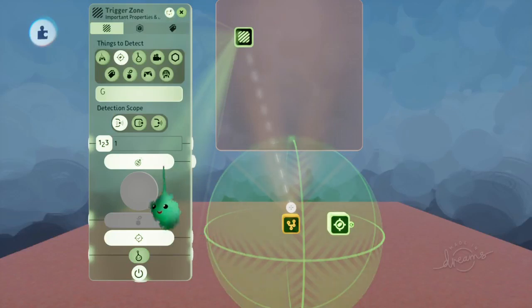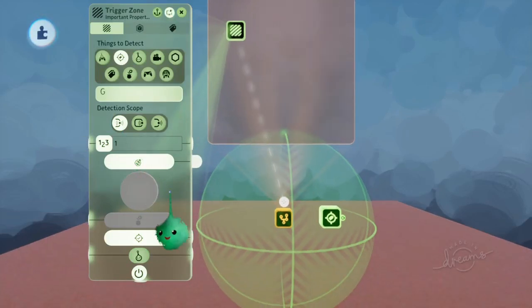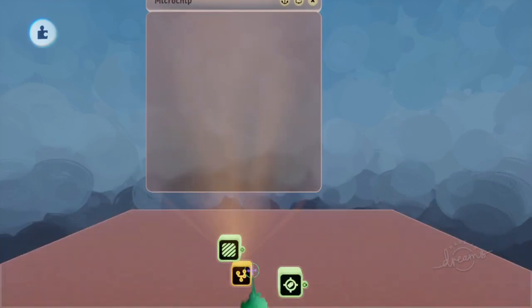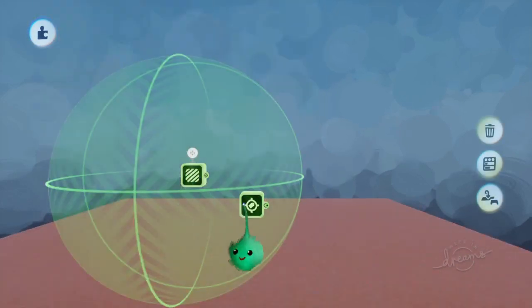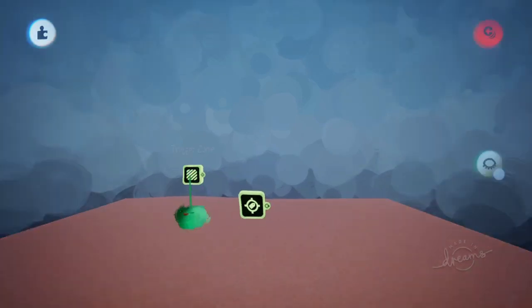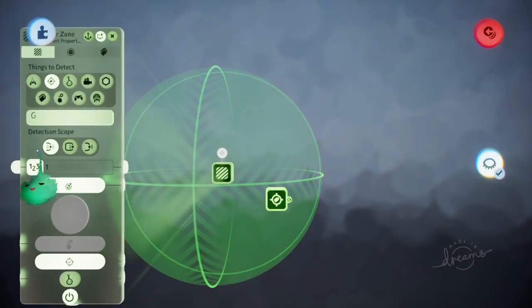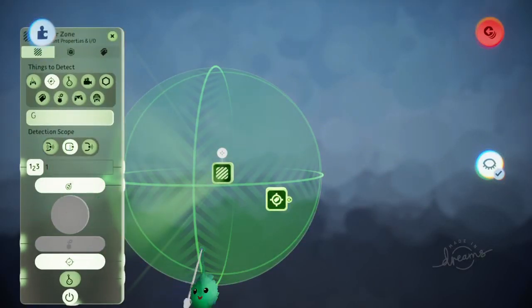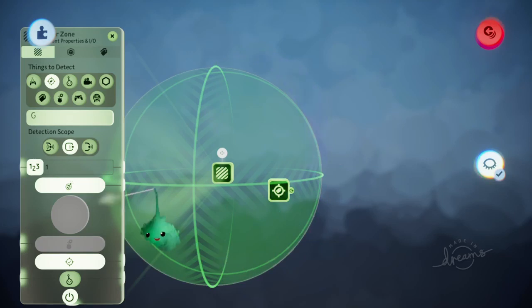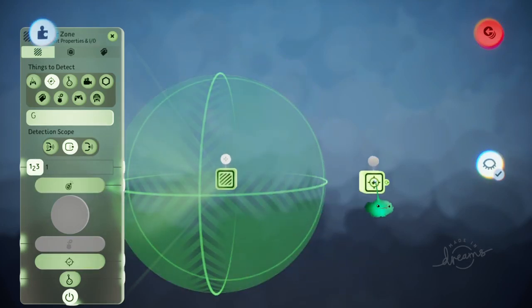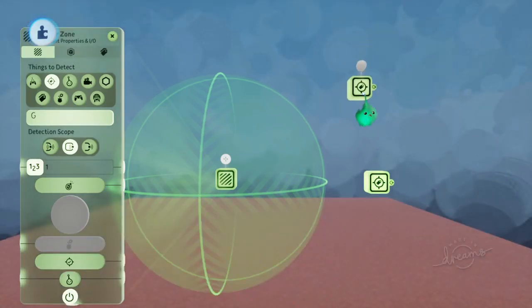not here. So this is kind of to do with groups. So if we just have that out here actually, if we group those up and we hide everything else, then when it's on here mode, it'll only find tags inside the group that the trigger zone is in. So if we move that outside, it's not finding anything now, and we'll copy that and bring it outside the group by scoping out while holding it.